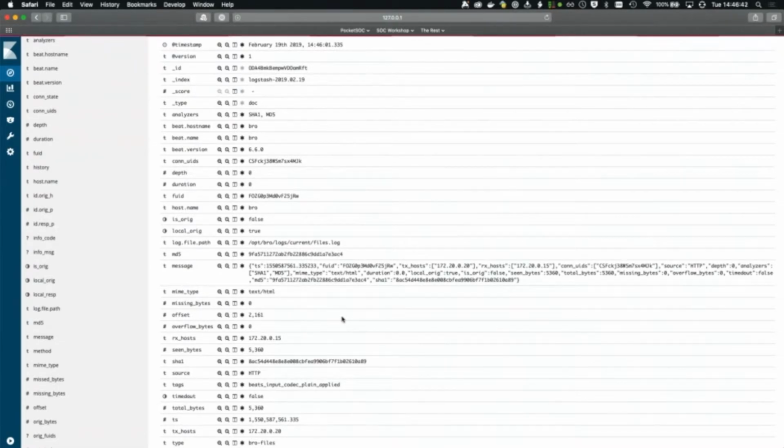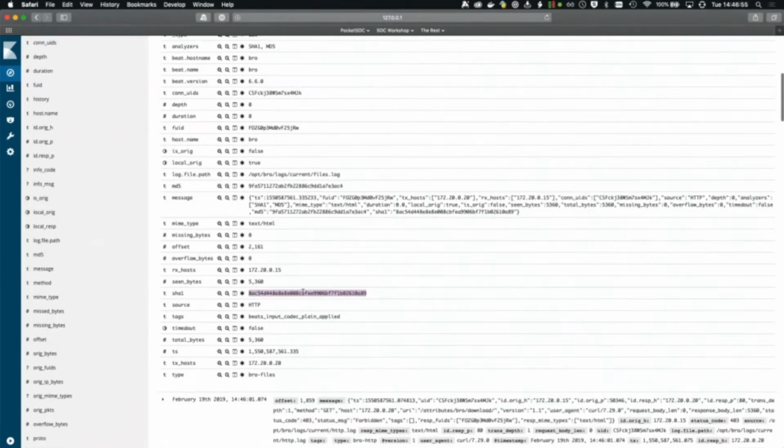For example, there's a Bro files type, which will look at the files that have been transferred, gather file hashes and that kind of thing. This file that's been downloaded has a SHA-1 hash and MD5 hash, which you can configure when you deploy it. And so we'll use that here.